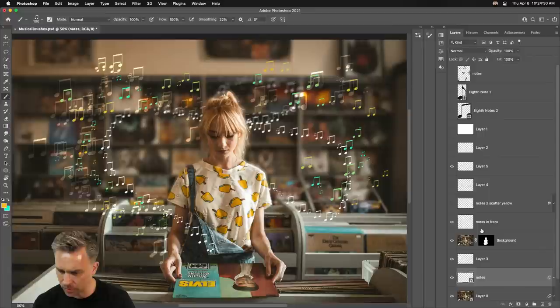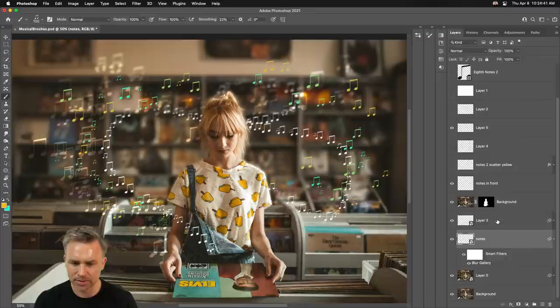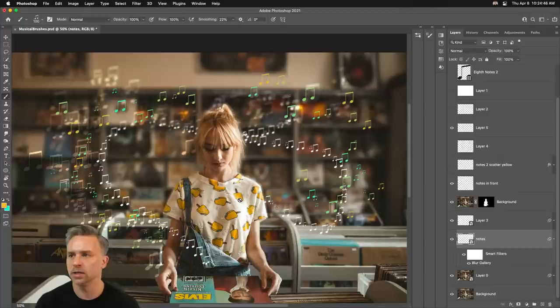So with that depth, I would probably do that some more. Again, smart object. Let's see if I can just hold down Option and drag Blur Gallery up to that one. And we can blur those out as well. And we get this lovely depth for our beautiful image. So that is the challenge for today.